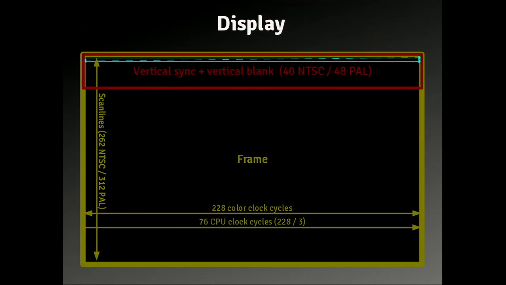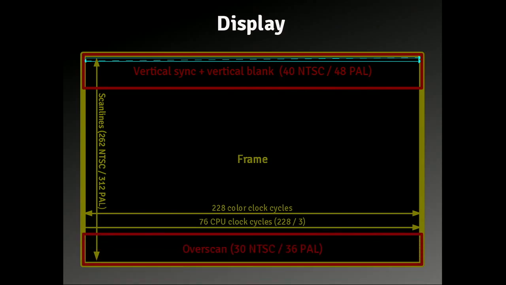So we've got, again, the vertical sync and vertical blank area. These are about 40 or 48 lines. Although they are written here as fixed values, these are just the parts, again, as the overscan part, that are just not seen because the television does not display the whole frame. Compared to the horizontal blank line, these are really hidden. There's nothing you can draw in there. This is just time that you can prepare to do something.